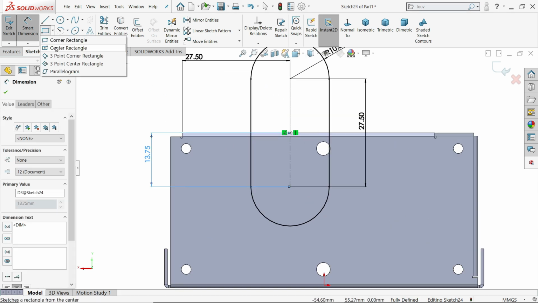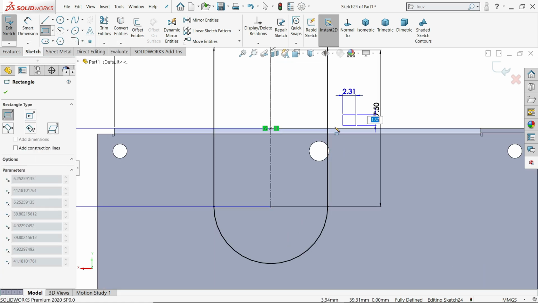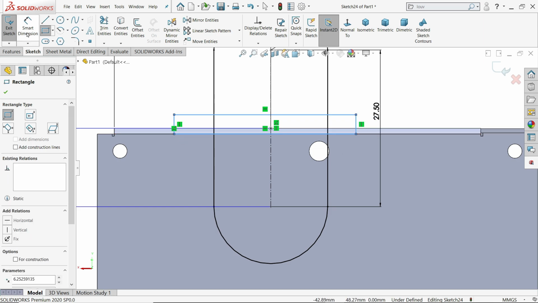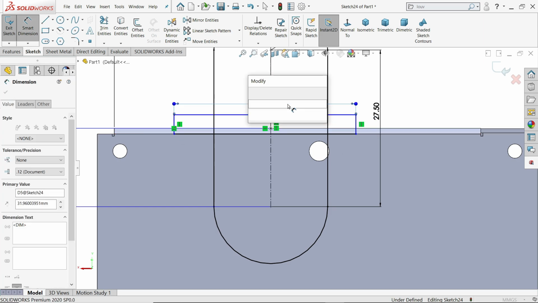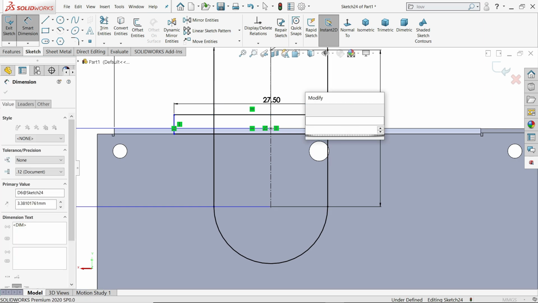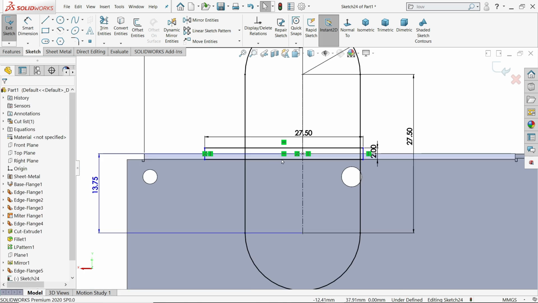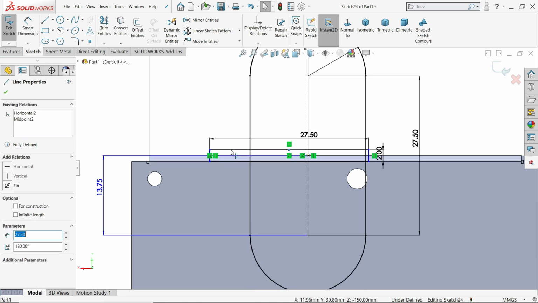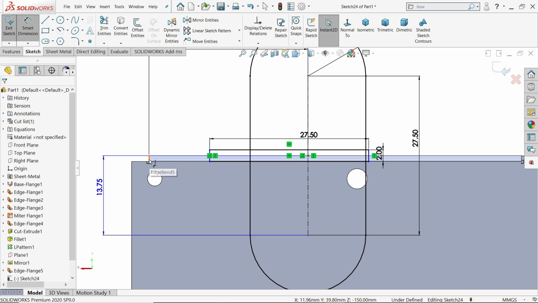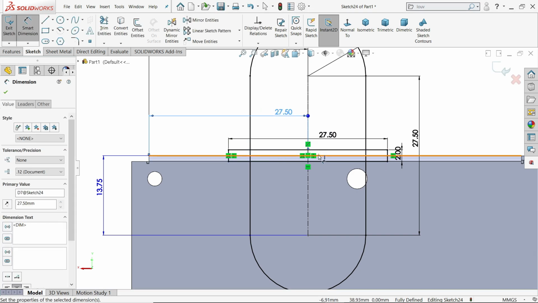same, and even though let's say corner rectangle, we want to cut here also. 27.5, 2 millimeter. Now choose this midline, distance from here to this.